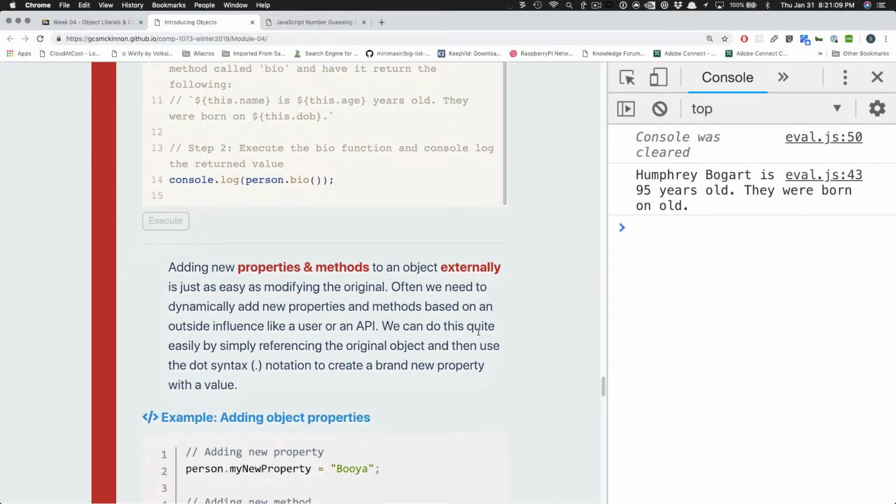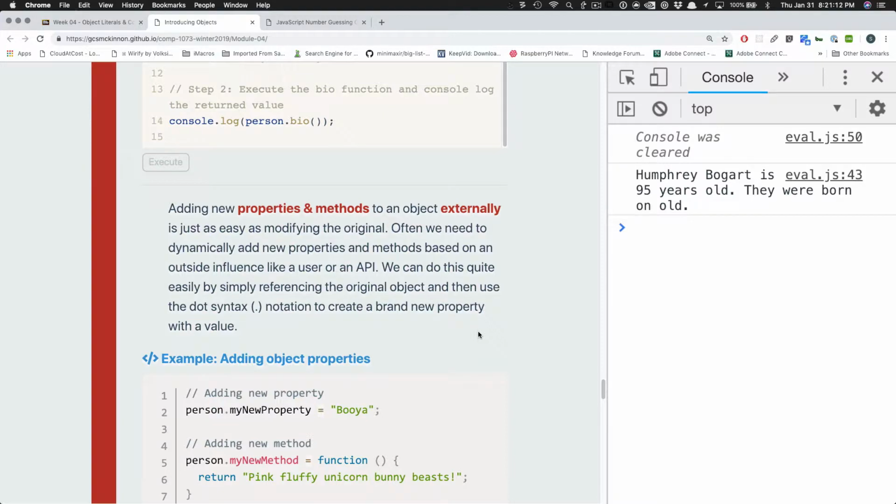There we go. So adding new properties and methods to an object can be done both internally, which is where you actually modify the object structure, or externally, which you will do a lot. You will create a base object, and then based on different dynamic properties or things that you're doing, based on logic, like if conditions, you'll define new properties or new methods to it based on those particular things. That's the cool thing about JavaScript. You can actually build these objects dynamically so they're custom for that person's scenario. You can't do that in other languages. You can't create a dynamic class. That's not a thing. But in JavaScript, you can create dynamic objects.